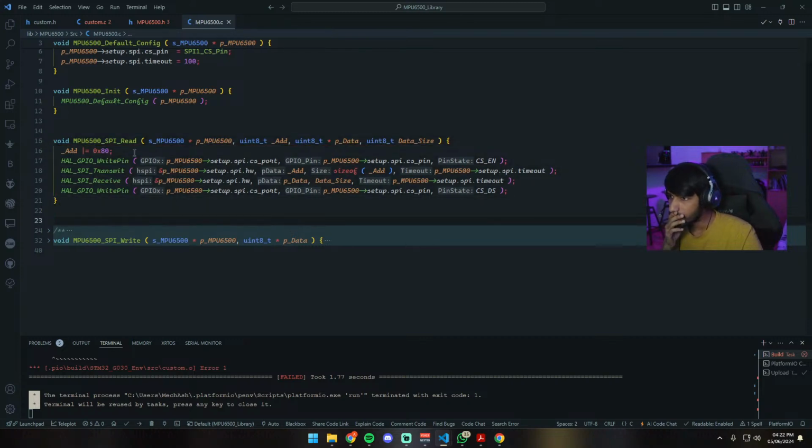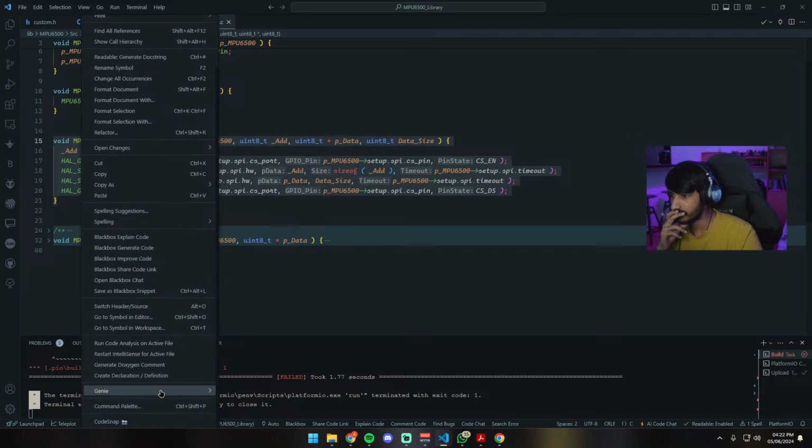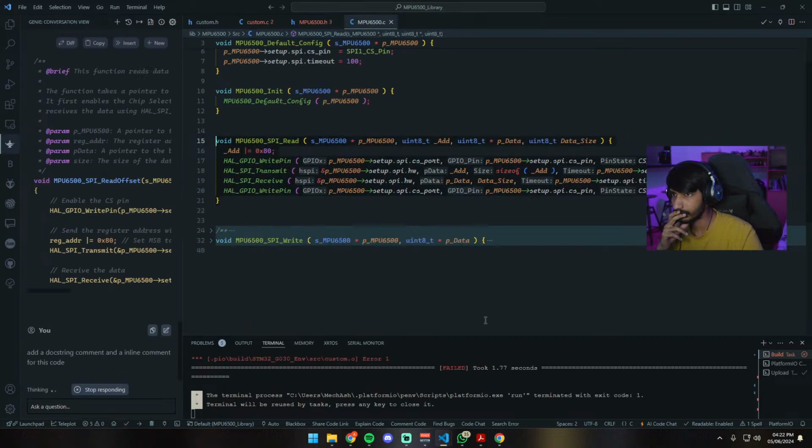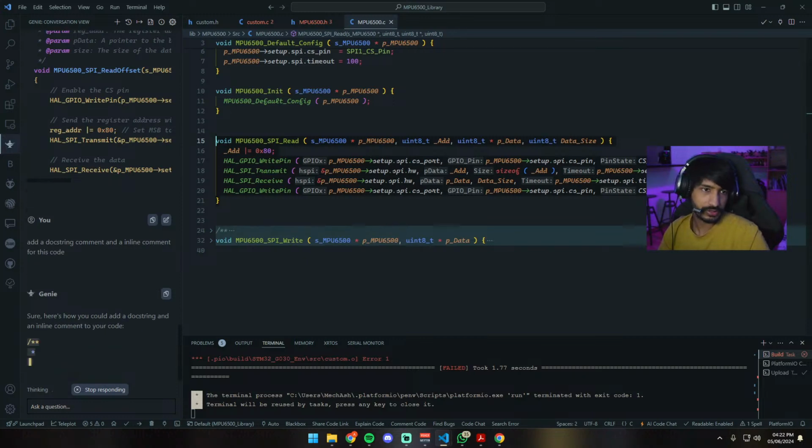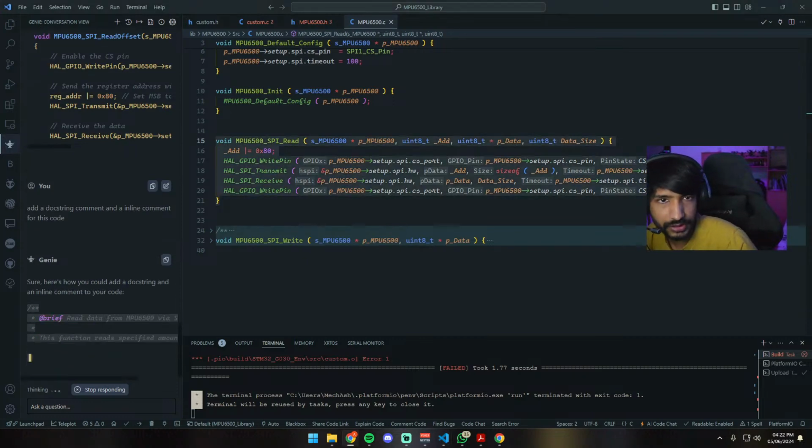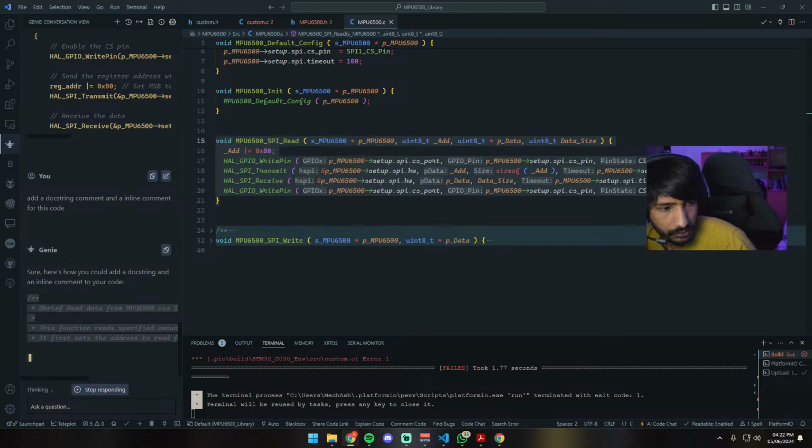What it is going to do is after adding this offset value, it will point the address over there, and the sensor will start transmitting the data. So the data will be stored at pointer to the data, and it will only accept the size which we provided. Okay, and we create a comment so it's easier for us to monitor later on how things go.